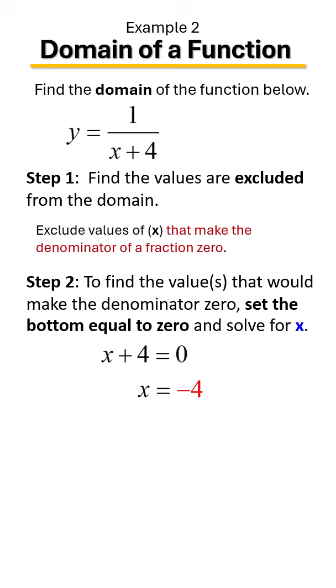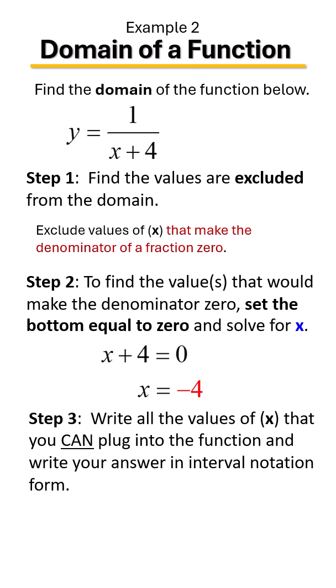and you can't have the bottom ever be 0. So since that is the only number that I cannot plug in, the numbers that I am allowed to plug in would be any number from -infinity to +infinity except -4. And this is the way we would write it in interval notation form. Notice we would have a parentheses around the -4 because that means, remember, we can't plug that number in, but we can plug in everything else.